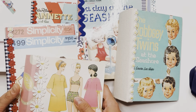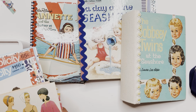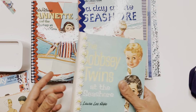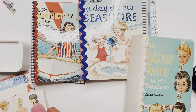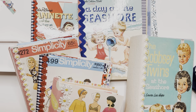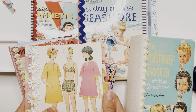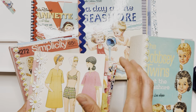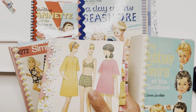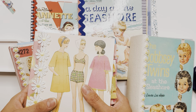So I have 3 sewing pattern and 3 book junk journals that I'm working on. So I'll kind of give you guys a glimpse. Each one's at a different stage, and I work best when I do groups like this, because I don't know if everybody's the same or if it's just me, but I get slower as I work in the journal. And I start finding myself staring at the page and not knowing what to put in where.